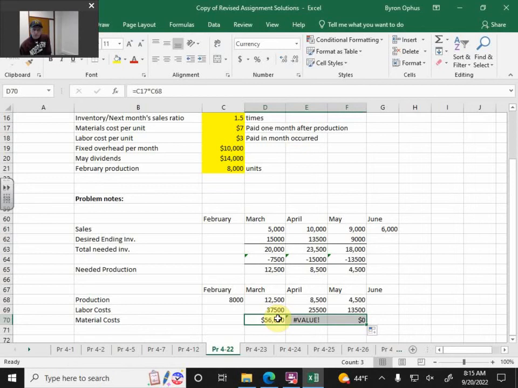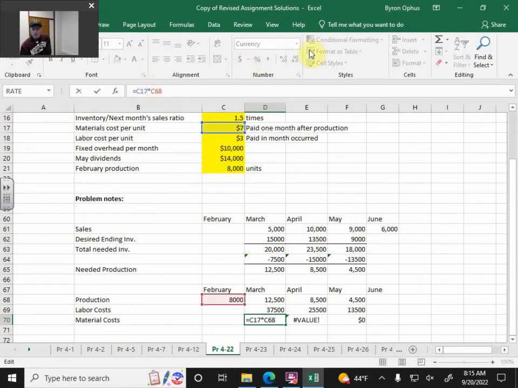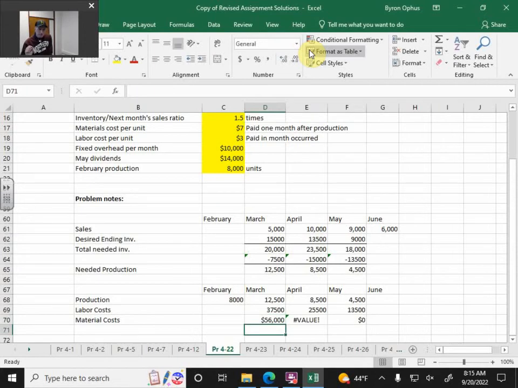Oh, something went wrong. What went wrong? My reference changed. Okay, I goofed up, so I need to put that in there. My reference here is the material cost up here, which is C17. Quick little shortcut here for you. So if I come up and I click right behind that C17 and I hit my F4 button at the very top of my keyboard, okay, watch what happens. It puts dollar signs in front of both the C and the 17, okay? What that's gonna do then is it's gonna keep that particular cell reference constant.